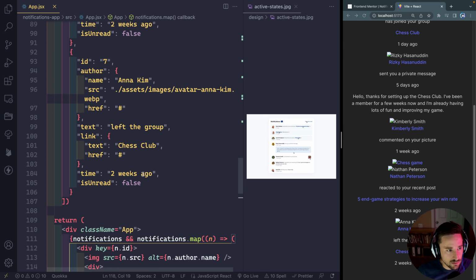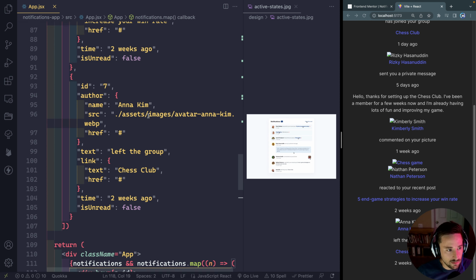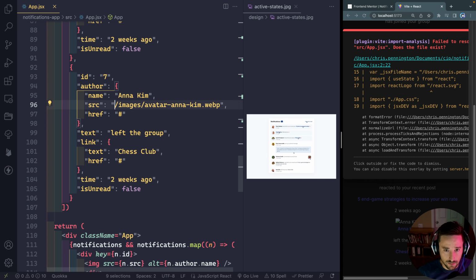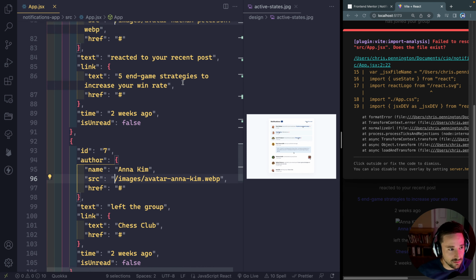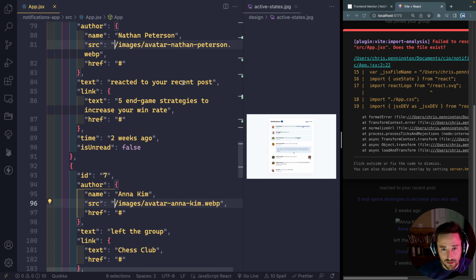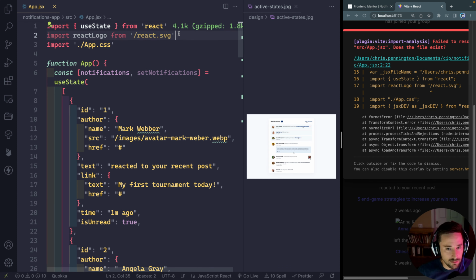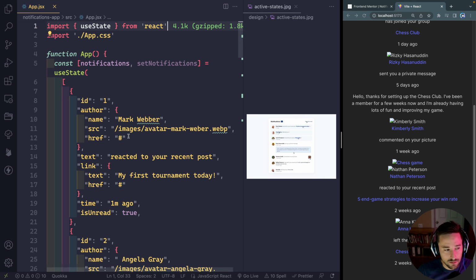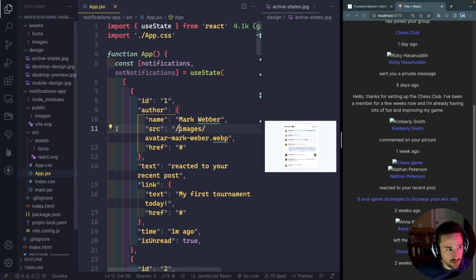Let's just switch out all of these here to that. What did I mess up? Import React logo. Did I delete that or something? Now this should work, right? Because it's in the public folder.